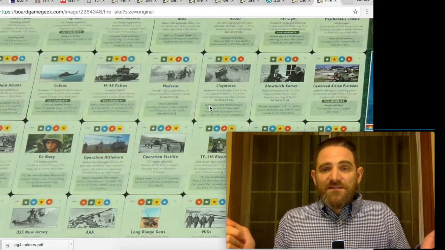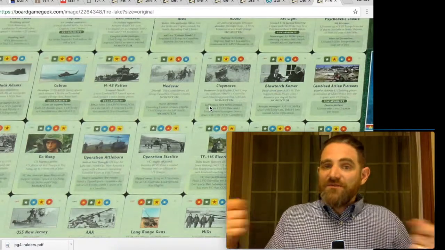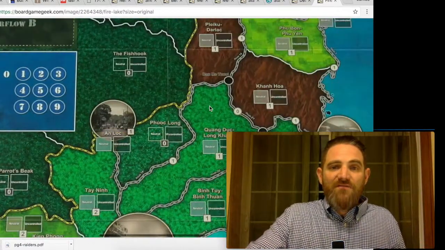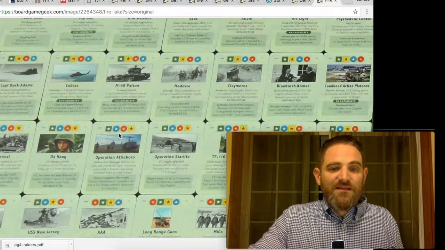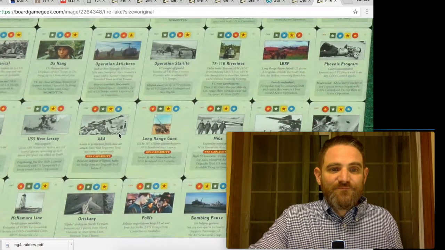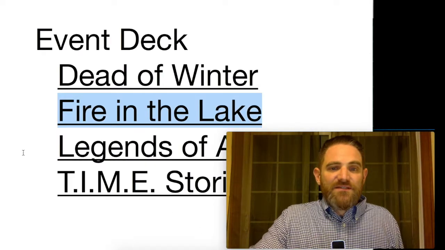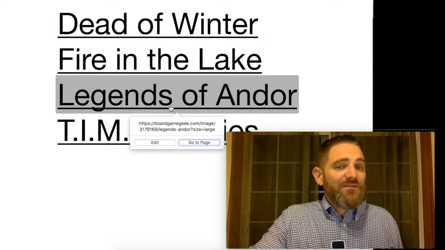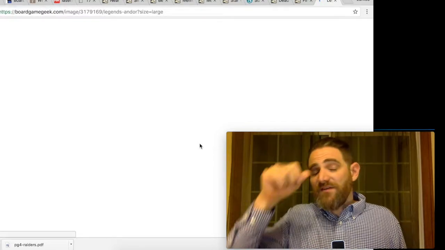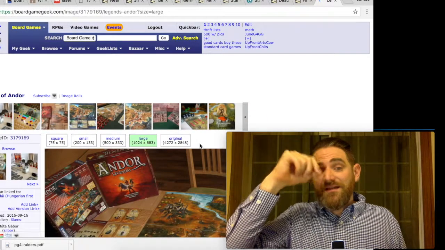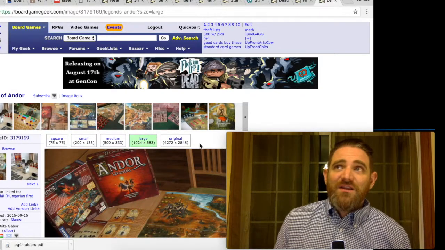And through this, you get a bunch of historical flavor and historical story interjected into what's a pretty heavy strategy game about moving cubes around and having the most influence and battling each other, right? So this injects a lot of theme. A couple more examples to get through. Legends of Andor. These next two are pretty interesting ones and almost push the boundaries of what can be considered an event deck. Legends of Andor's deck is sort of like a cross between a campaign or scenario book and an event deck.